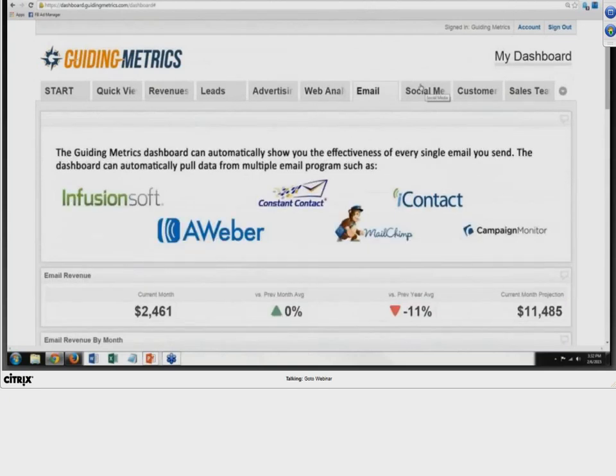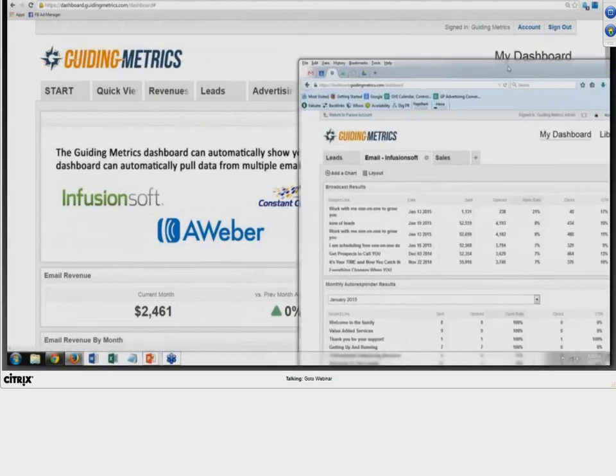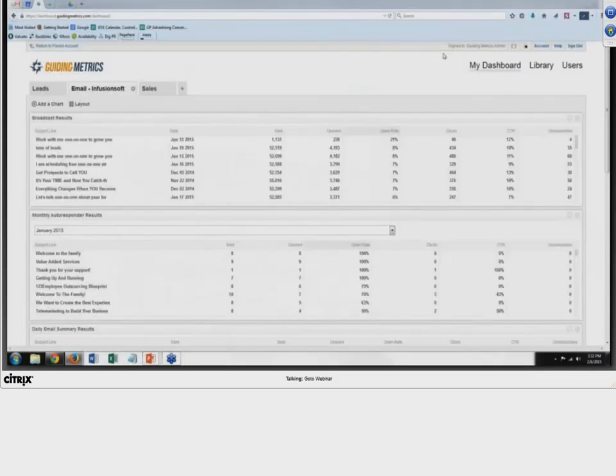Email. Davin, if it's okay with you, I'm actually going to pull over your dashboard. Is that okay? Yeah, that's fine. No problem. So I'm going to pull over a piece here of the 123 employee dashboard. And obviously, I can't show you everything. I just have a couple of tabs here. I'm only going to show you the email tab of this dashboard. And, you know, there's a whole lot more to it.